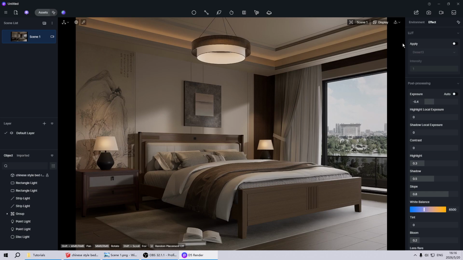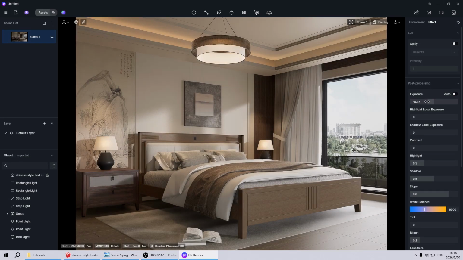Let's go to Effect and increase the exposure. Suppress the highlight exposure, so the brightest part of our image will be darker. And increase the shadow exposure, so the darkest part of our image will be brighter.